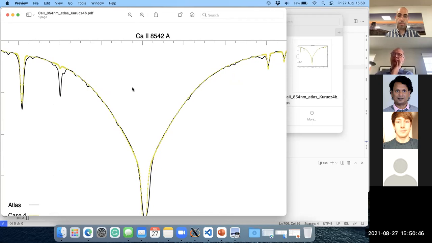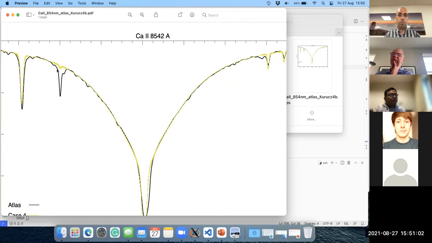So for next class, what we are trying to improve is, for example, this case. So we have a transition that seems to be the one that is there. And we are using the value from Kurucz, but as you can see, it doesn't look like the Atlas at all.